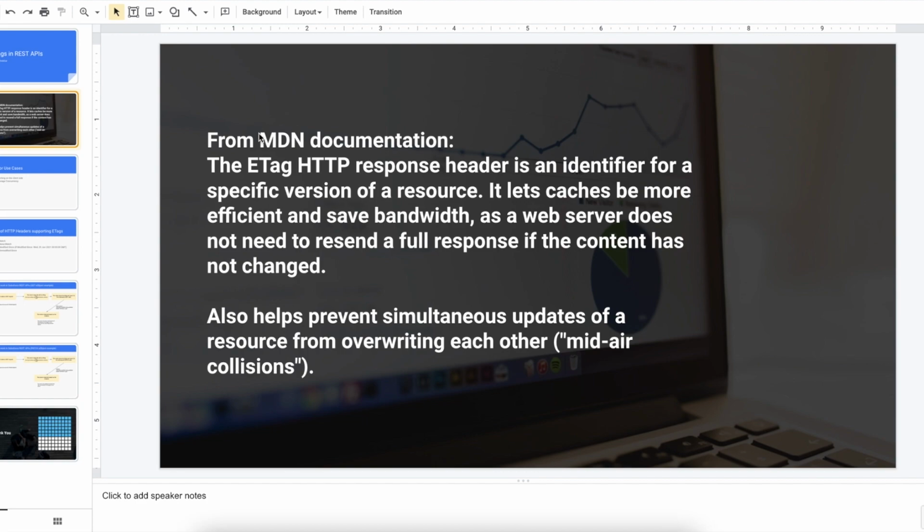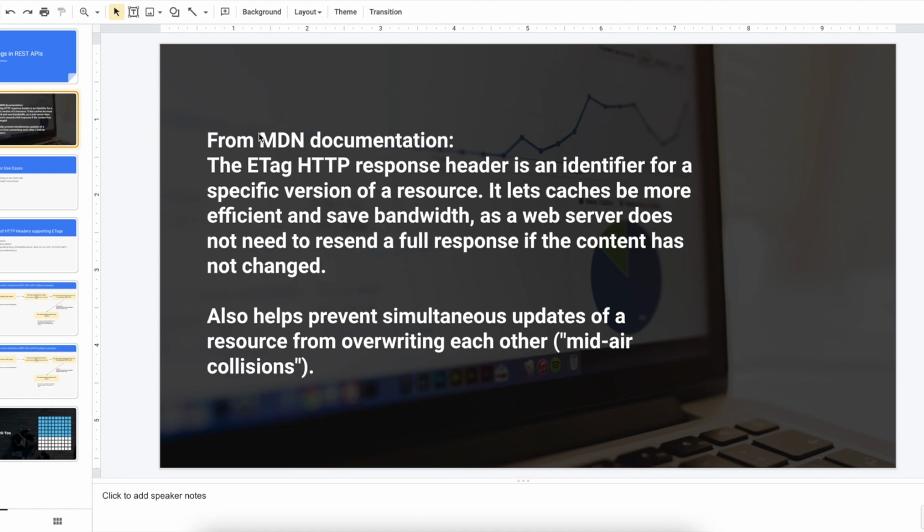Yes, so let's talk about ETag. The MDN documentation states that ETag is a type of response header. It's a type of identifier for a very specific version of a resource. Now, this is a bit tricky to understand, but you can imagine that every resource, every record, every data on Salesforce can also have something like a fingerprint, which is called ETag. This ETag value can be stored by the client, and then the client can tell the server that please only return me this data if it has not changed at your site.